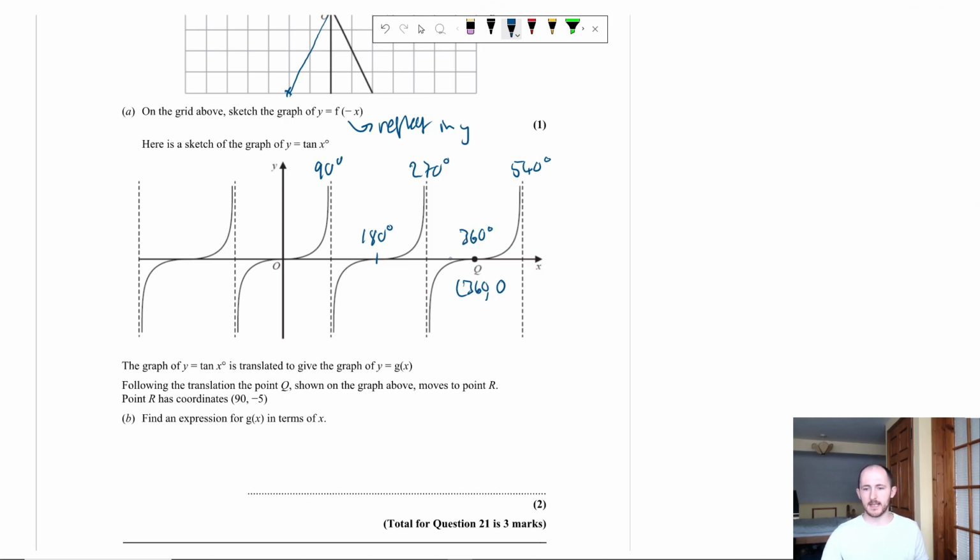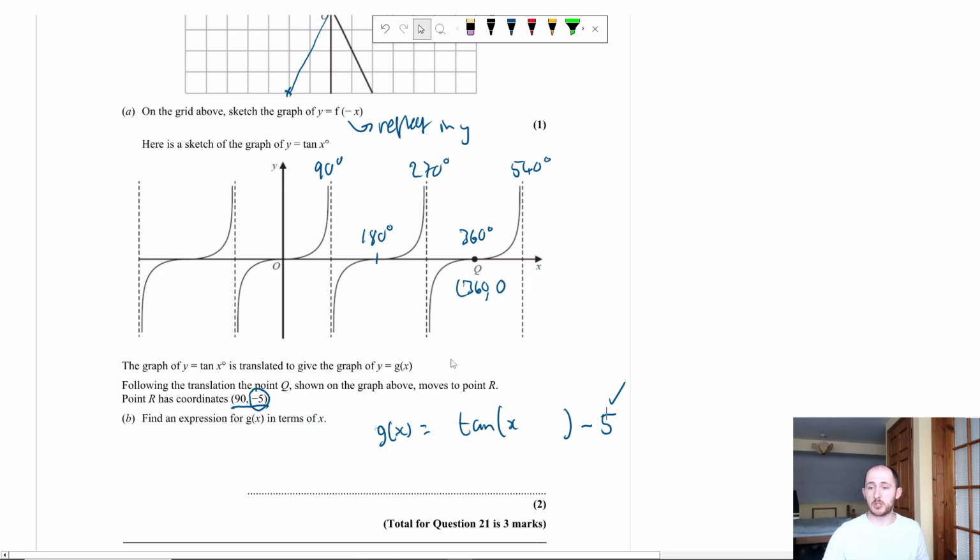Okay? Now it says that it becomes these coordinates. So let's write out our equation. So g of x in terms of x. So what we're going to do, how do we write that? Let's do g of x is equal to tan x. And then it's going to have some stuff around it, right? So the first one, the easiest bit, is probably this -5. All they've done is subtract 5 from y. So all you're going to do is outside the brackets put a -5. 1 mark, done.